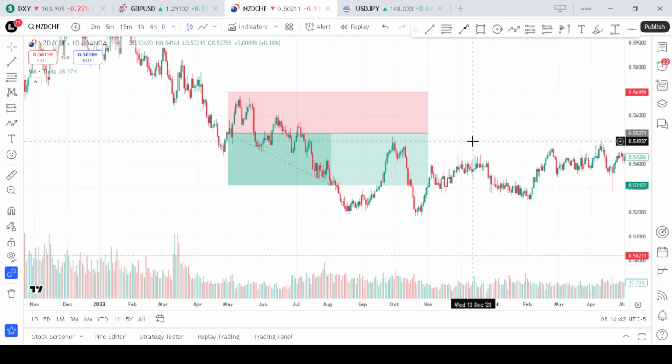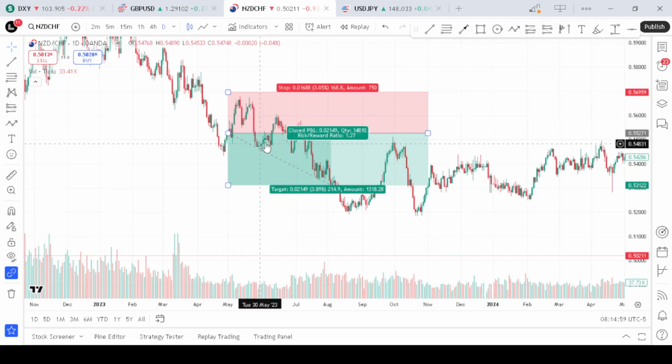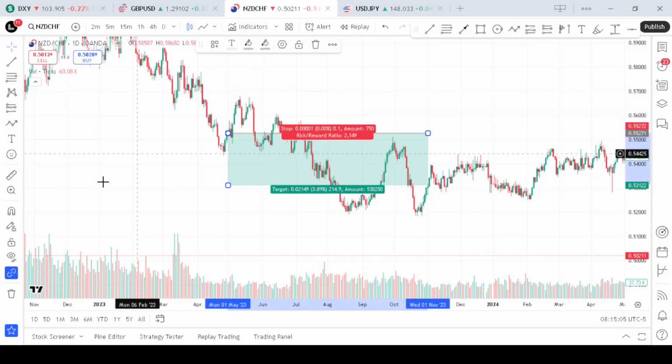Remember, for risk management, implement a trailing stop loss of 2% to protect the profit while allowing for some market fluctuation, meaning you will use a trailing stop. When price begins to move in your favor, you trail your stop loss accordingly, and so on and so forth.